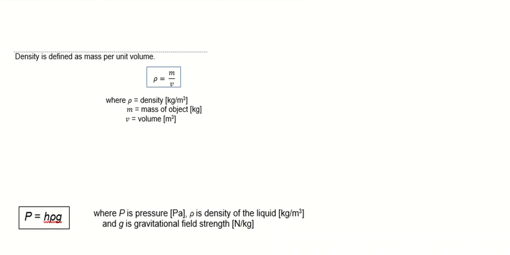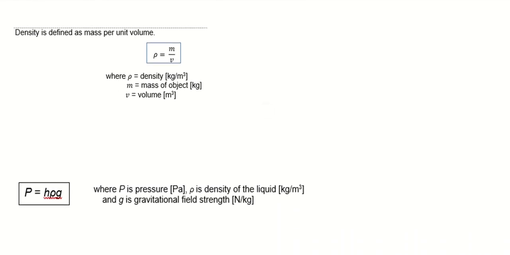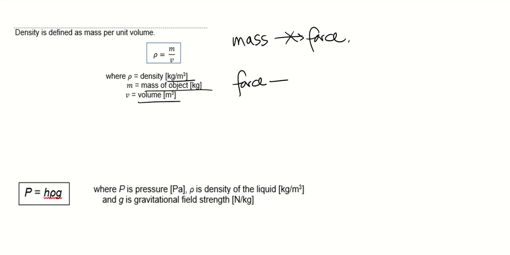Then we quickly move on to density, because density was taught in Sec 1. Density is mass over volume, right? The SI unit of density is kg per meter cube. Therefore, the mass must be in kg, and the volume must be in meter cube. So just now I told you all, some people take mass and wrongly substitute it as force. Similarly, some students over here will use force and substitute it as mass. Mass and force are not the same.